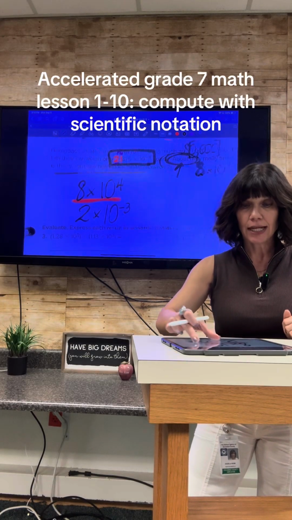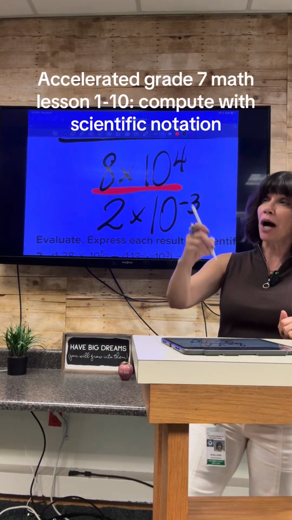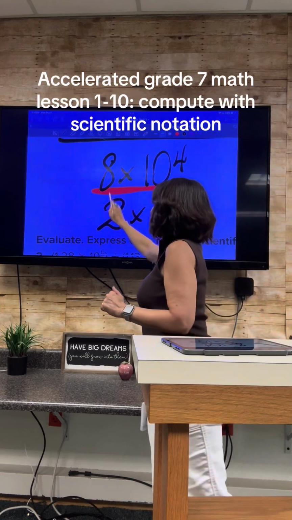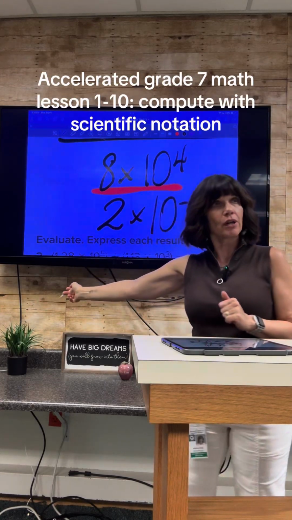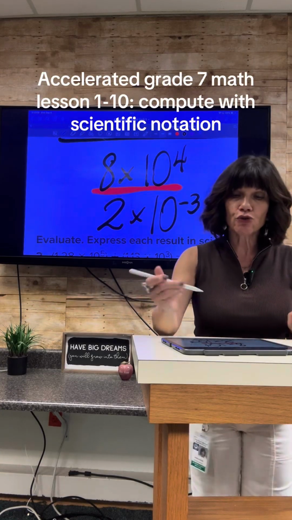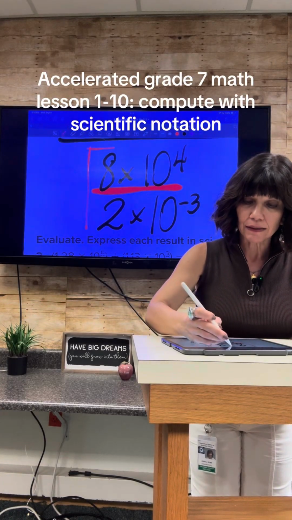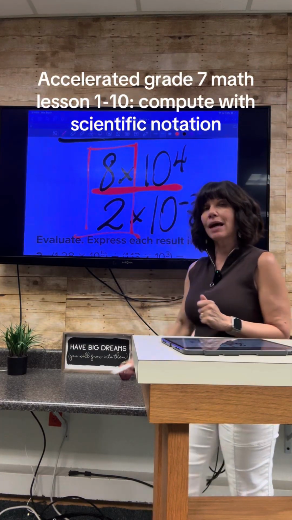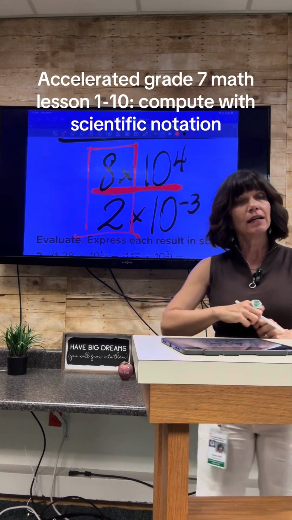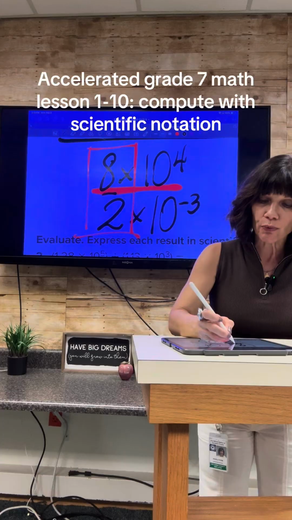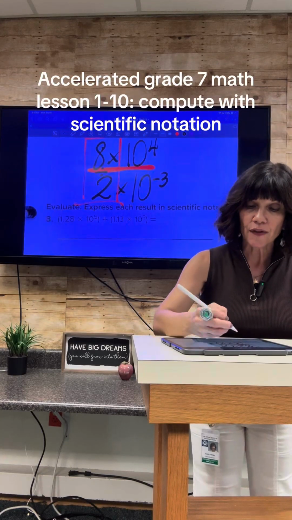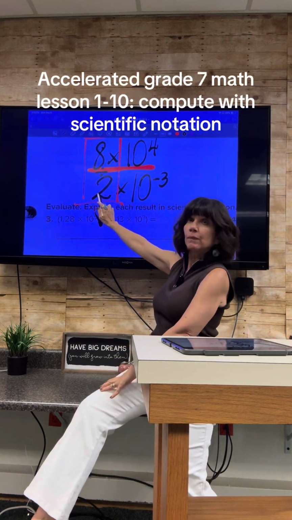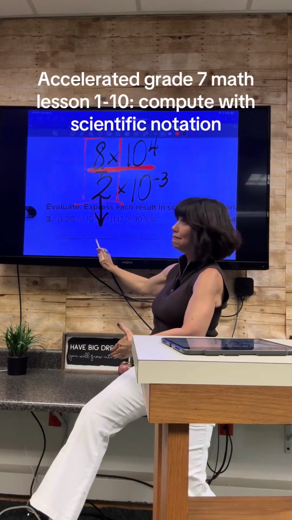Hold on, wait for it. I want you all to put a box around the matching style of numbers. For example, are these both number values, standard number values, the 8 and the 2? Yes. Draw a box around them right now, please. And when you look at the fraction bar between them, what operation does that mean? Add, subtract, multiply, or divide? It means divide. So read to me and say the answer that you know I'm going to write below this. 8 divided by 2 equals? 4. Not a trick question.